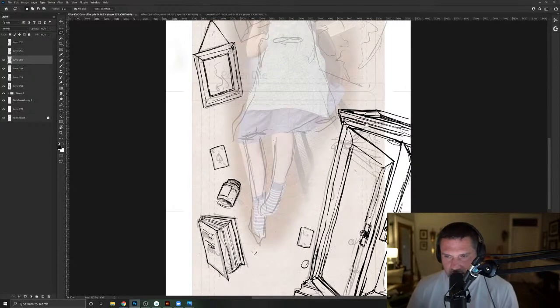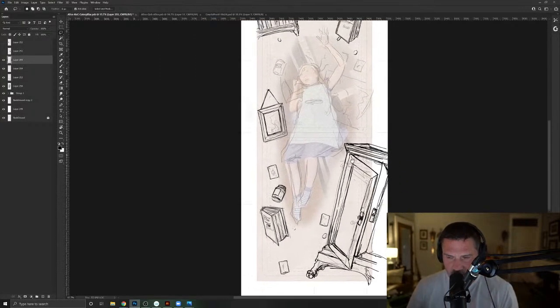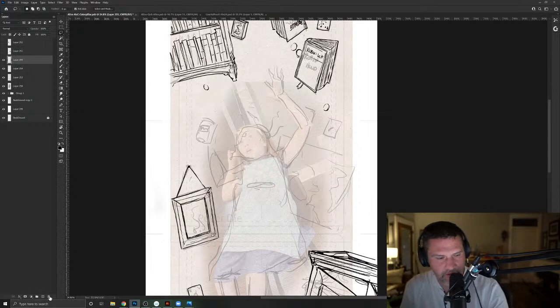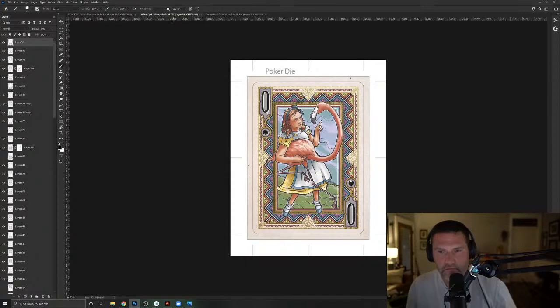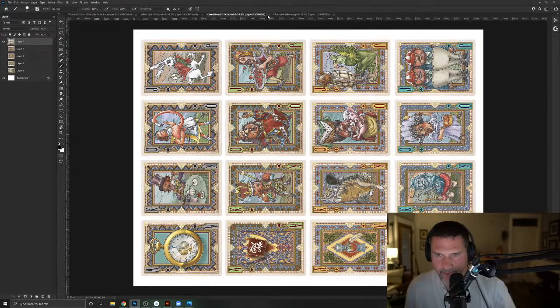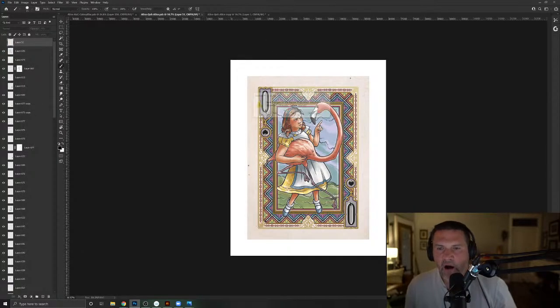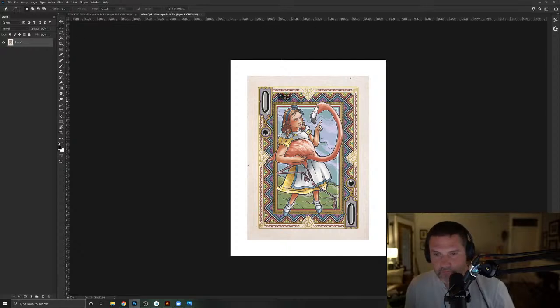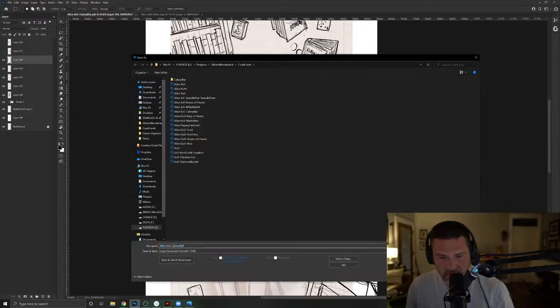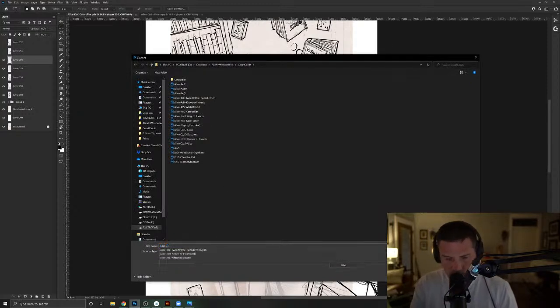I don't want anything to be behind Alice because I want her to pop off the background, because I'm going to make the background pretty dark just to kind of give it that whole feel. But that's all right. We'll figure it out. I don't mind it too much right there. Let me save this. Save as Alice Joker.